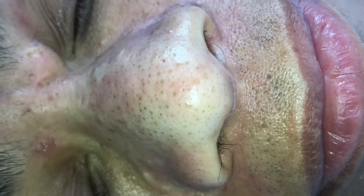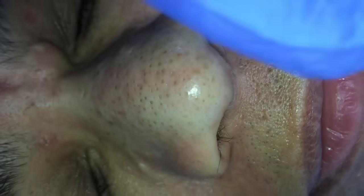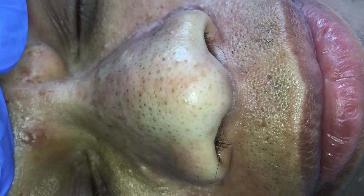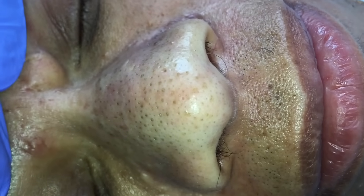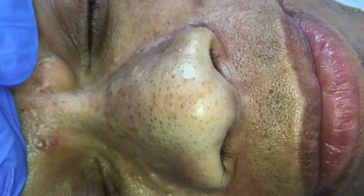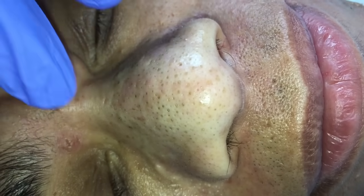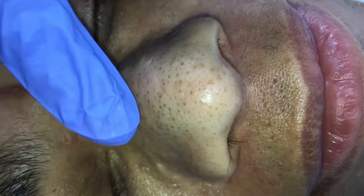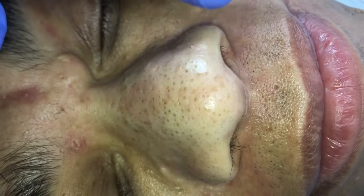We're concentrating today just on the nose area. Now, this area through here is considered what's called the triangle of death. And I know that sounds kind of harsh, but basically you have to be very, very careful the way you do extractions, because this area is very sensitive, and if it's not done correctly, you can actually push bacteria into the bloodstream, creating an infection that can actually go to the brain or to the nasal cavity.